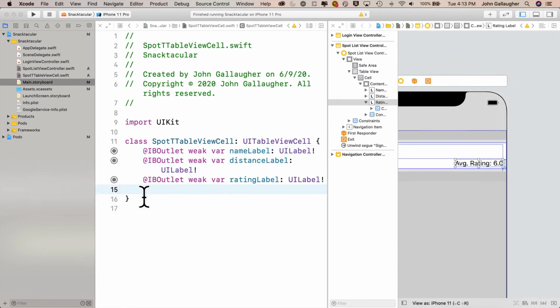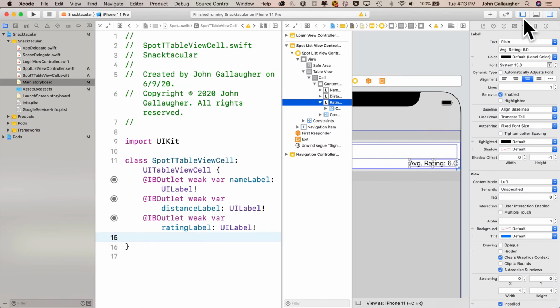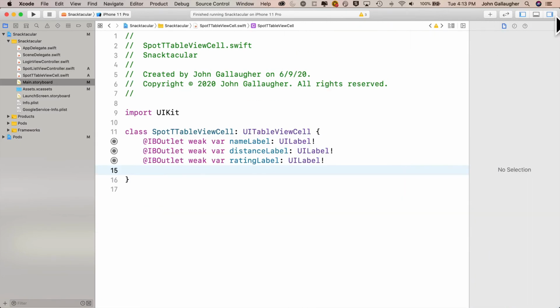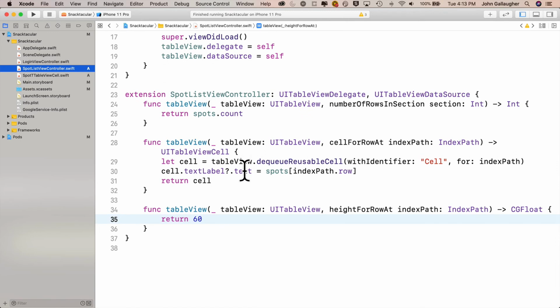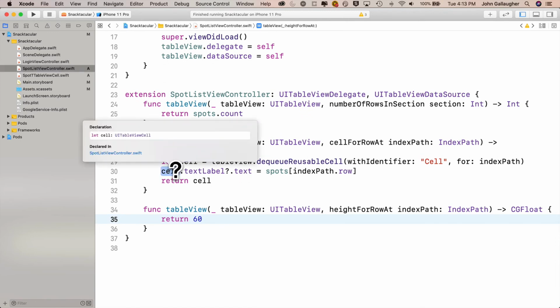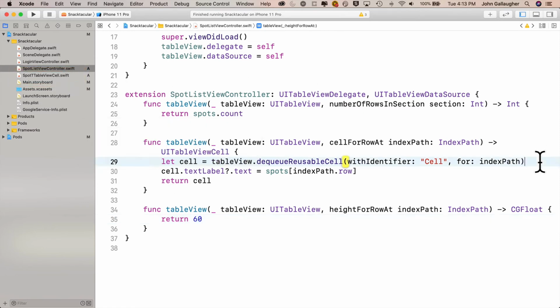And now that we've created a custom class where we've subclassed UITableViewCell, we need to make sure in our cellForRowAt that we're setting up our cell as our new subclass, which is SpotTableViewCell and not UITableViewCell. So over here in SpotListTableViewController, if you option click on top of cell, you see how it currently says that it's a UITableViewCell. Now that's not good enough for us. If we want to access all of the different IB outlets we just created, those are inside of the subclass called SpotTableViewCell. Remember what we need to do to be able to access those properties? We'll go right up to the line just above this let cell equal line.